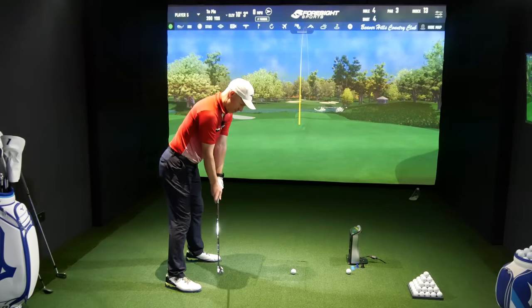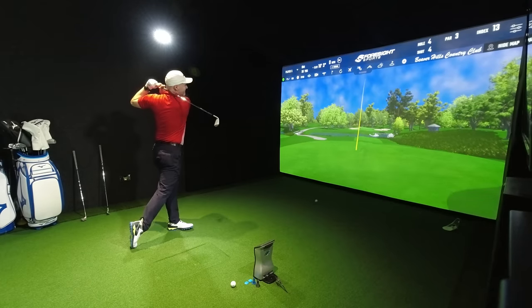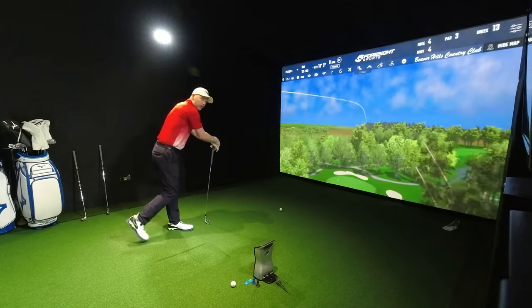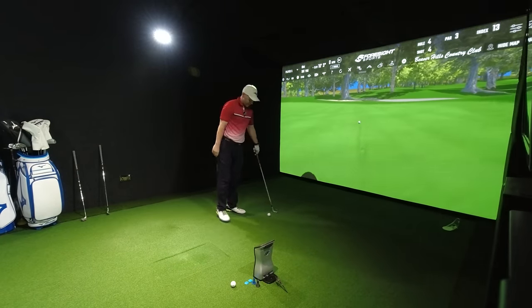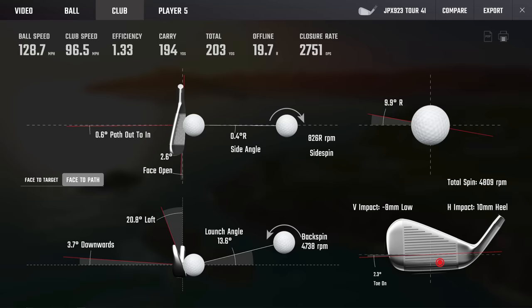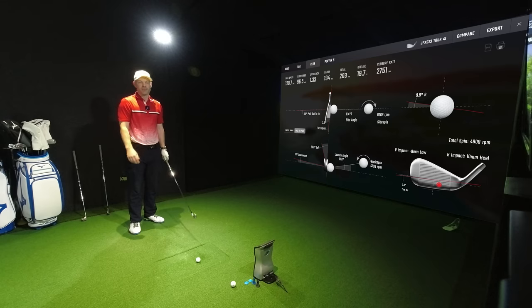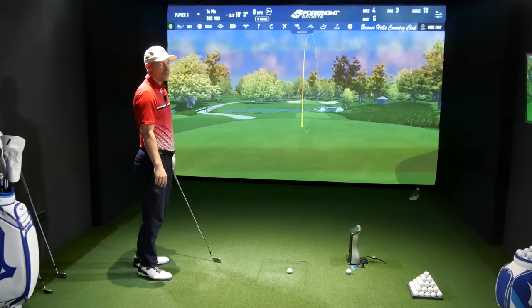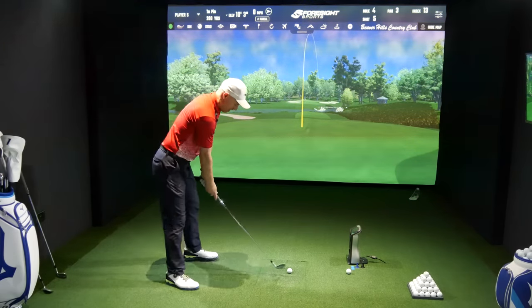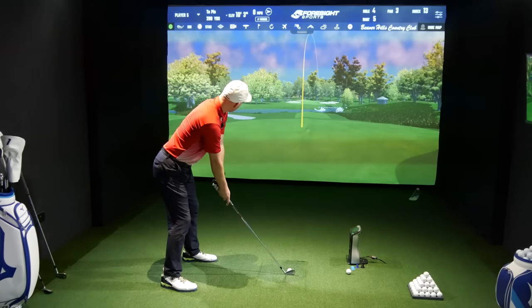Not a lot of loft, very very flat bladed — looks lovely though. That's the one I've been waiting for — that's the horrific one. Face slightly open — that's me, and also low heel, that's me. Now the interesting thing about when it comes to a hybrid, the face looks a bit more left, starts left and yeah — so that's a poor shot. That's done really well though — 194 from that strike with an open face. It's hit the green, just, only because there's far more green on the right-hand side. Don't miss left as a general rule on this green.